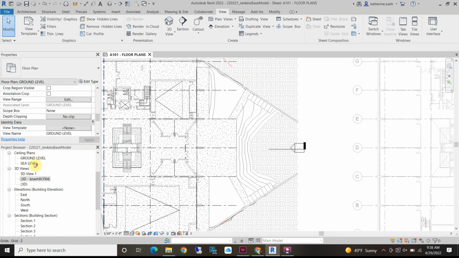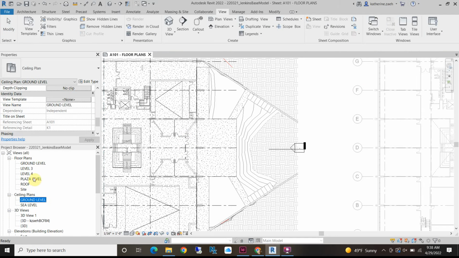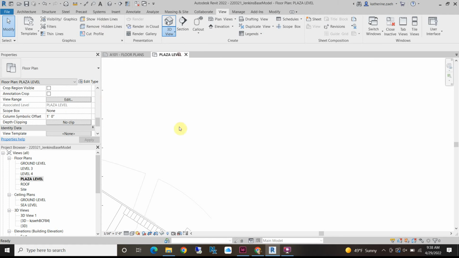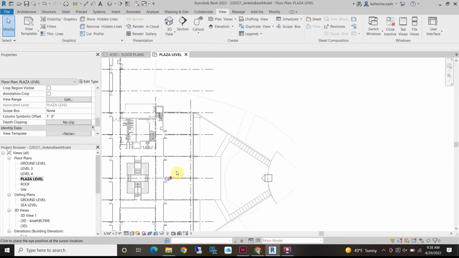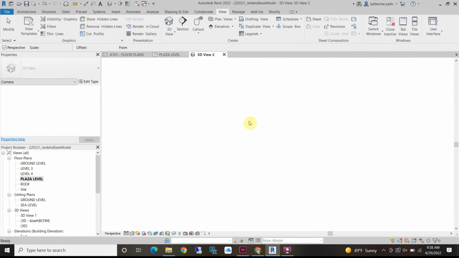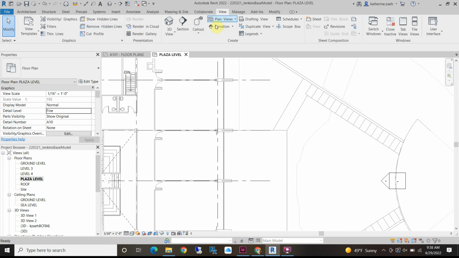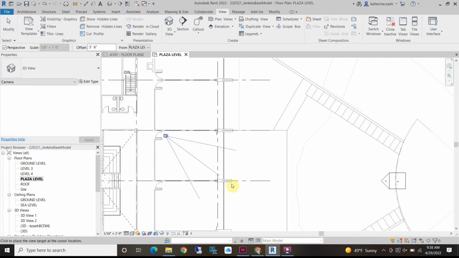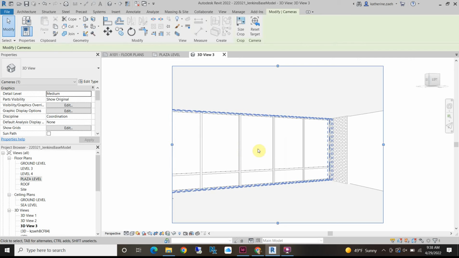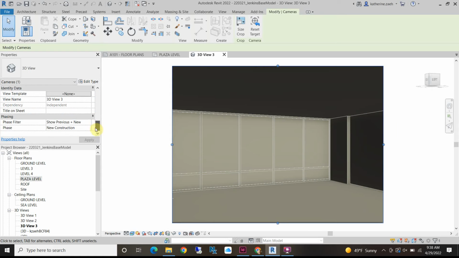So yours is on the second floor, right? If I go to plaza level, camera. Right, so I can look out of a similar room. Mine will be smaller because it's just the one. Maybe it'd be a little bit nicer. View, 3D view camera from here looking out this way. Okay, it's a little bit closer. So then here I'm going to change this to realistic and change this to show complete.